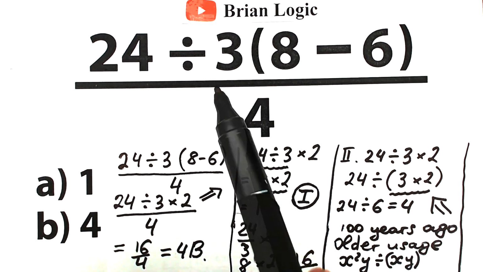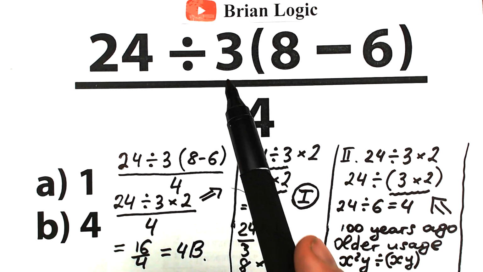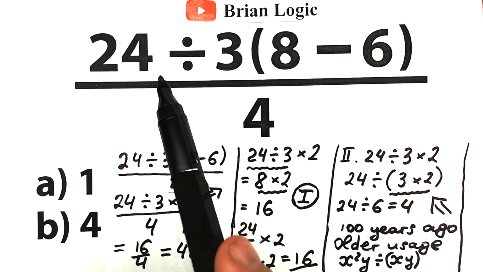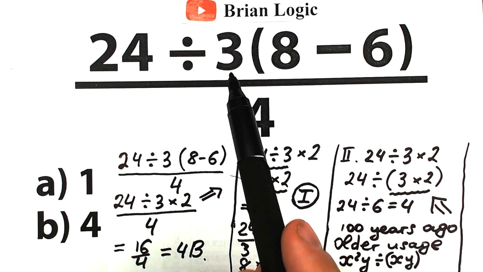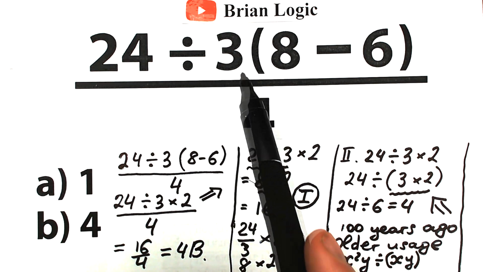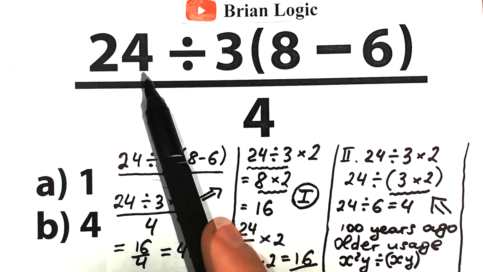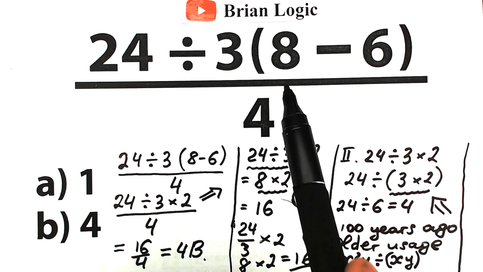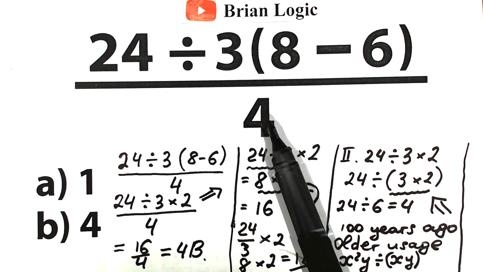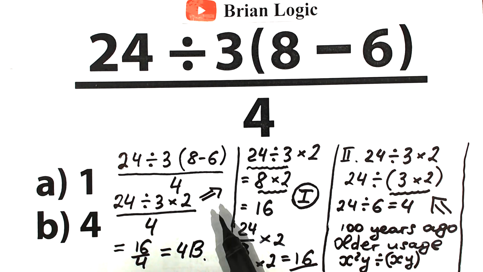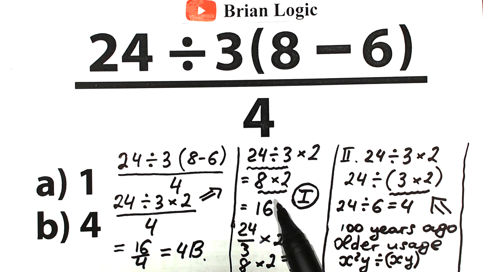But there is one really interesting moment, because sometimes calculators work with the question as you type it in. So for example, you type this question and they don't know the further operation. For example, you write 24 divided by 3 and it gives you 8 instantly, but the calculator doesn't know what you want to do further. You should write the whole problem with parentheses, with a fraction, or use internet libraries or something sophisticated like a scientific graphing calculator, and you will have the answer 4. I give you maybe 99% that the answer will be 4.